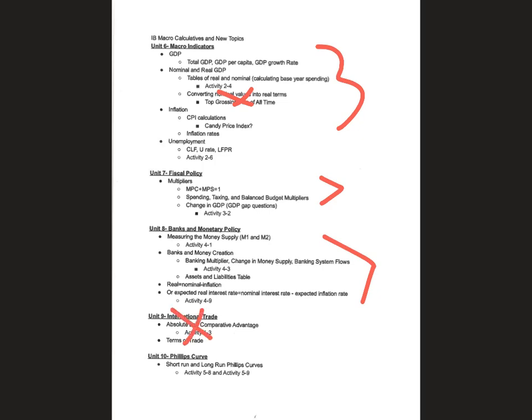International trade is not going to be on the AP exam this year, so we're going to skip over that, but the Phillips curve will be. So I just want to go through some of the stuff with you on this document so you have some basis to help, and you can go through it little by little throughout the week to get some stuff done. There are some activities on the front page here. Like I said, just follow along and do what you can.